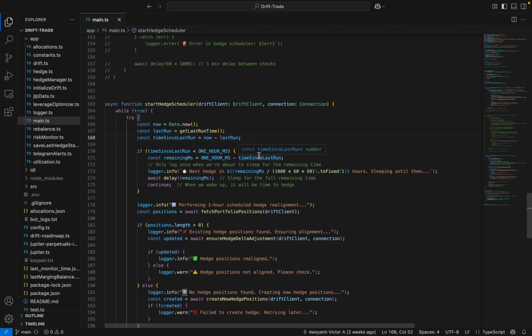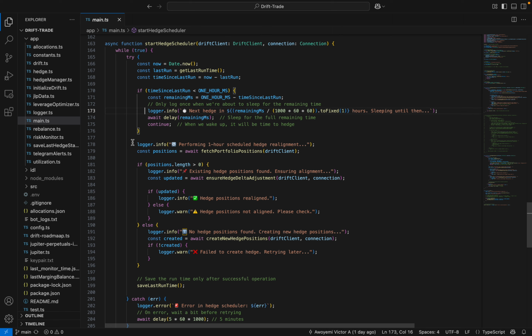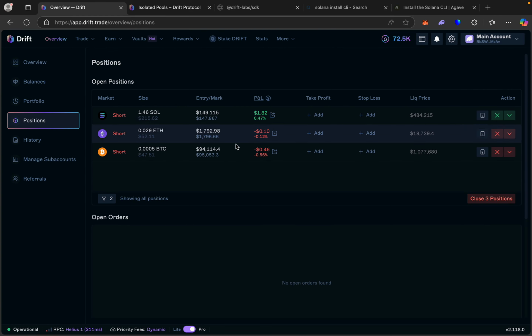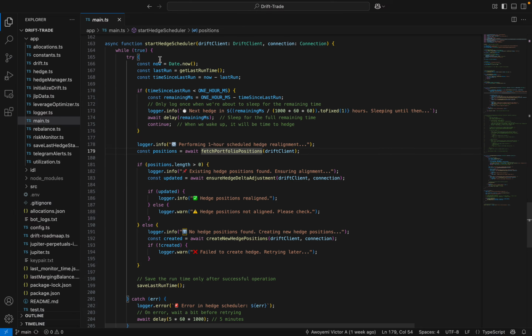I set the bot to run every hour, so it re-hedges every hour. If it's not 1 hour since the last run, it's not going to re-hedge. After 1 hour, it's going to fetch the portfolio positions, which are these three positions I have running here.